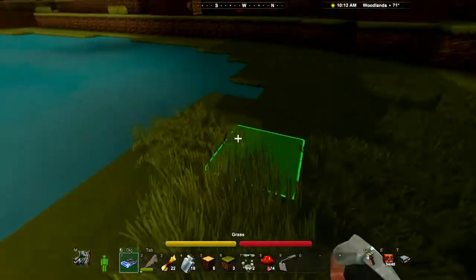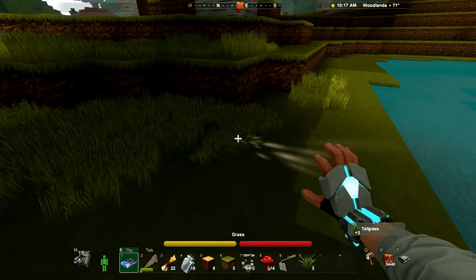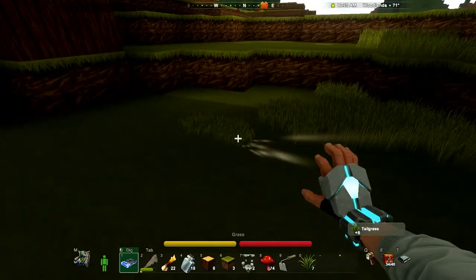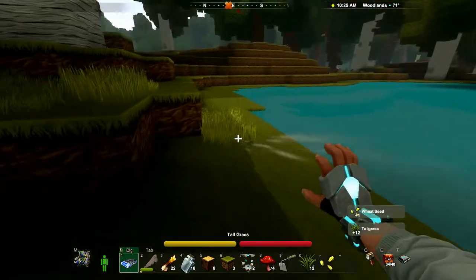So let's just overshoot that a bit. Let's just clear a little space here. Can I take that? I can. Okay, I can actually take the grass. I thought I'd be clearing it off. So let's just clear a little space down here, and this will be our little farm area to begin with.